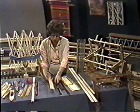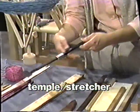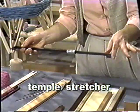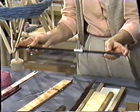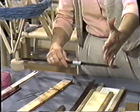These are called temples. They're sometimes called stretchers. They've got these sharp little teeth, and what they do is they notch into weaving, and a lot of rug weavers use them. In Sweden, a lot of weavers use them for everything. What they do is keep the weaving the width that it is while you're weaving it, so that it can't draw in and get narrower. Keeps your edges very straight.